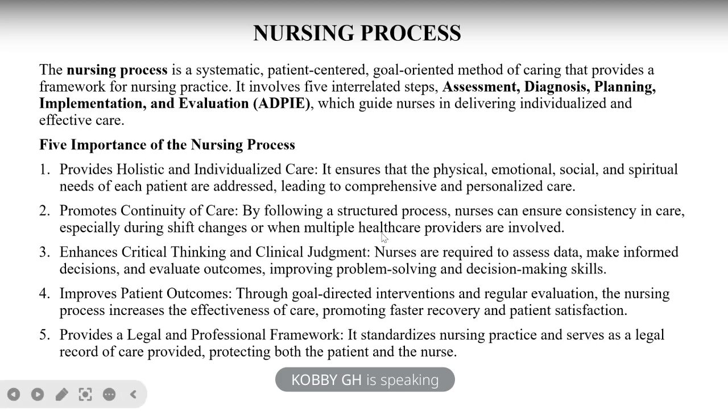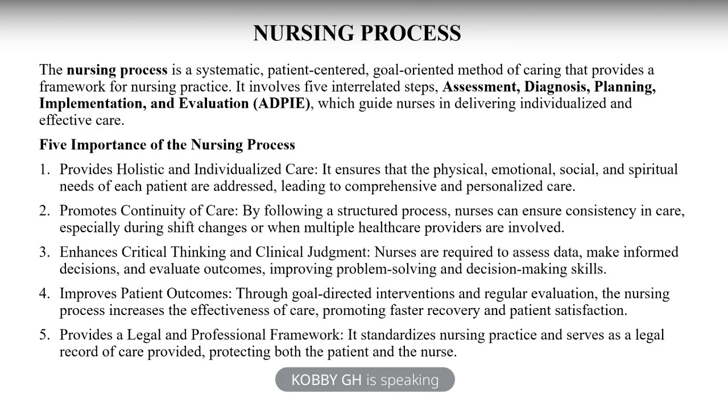agree. Because as a nurse, you are expected to assess the patient's health problems, the patient's data. You are expected to make informed decisions. You are expected to evaluate the health outcomes of the patient. You are supposed to be a problem solver, and you are supposed to make decisions. Sometimes you have to prioritize the patient's problems and decide which one to carry on. Okay, good. So nursing process makes us nurses.